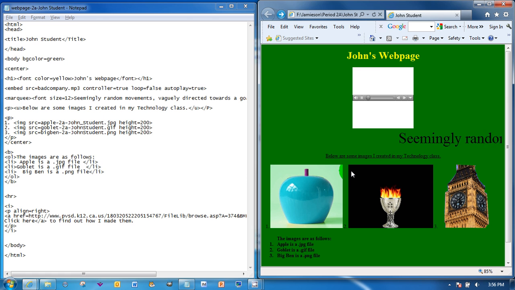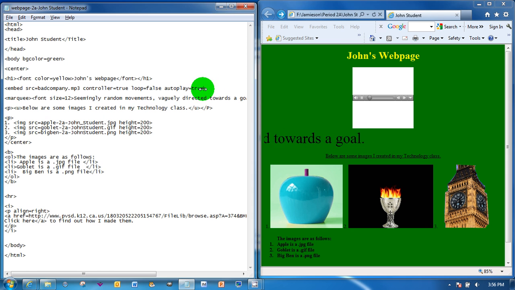So there's my player. Now there's another problem here, and that is that the player is gigantic. And so what do you suppose I should do? Anybody? Okay, well, those of you who are thinking are going to say, the size.